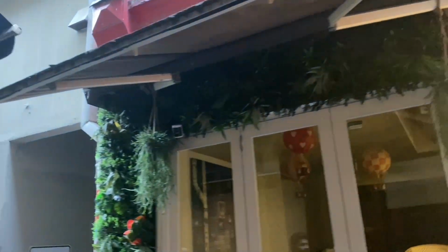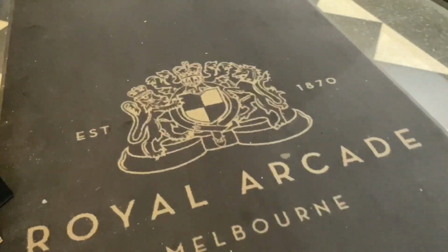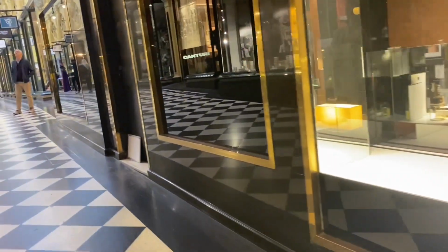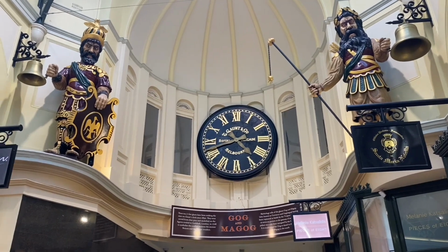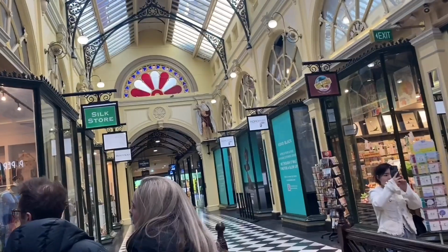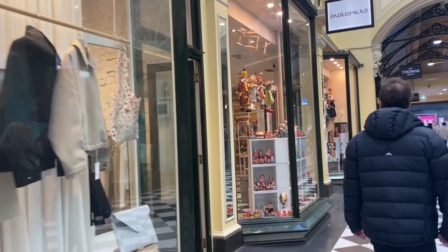So I just like the plants there. And this is Royal Arcade, and you can tell they've all got different types of tiles in them. The black and white one is, but the carpet says what arcade you're in as well. And because of the tourists, like this bit I'm going up now, you walk up a bit and then you turn around and you see these two big statues, and they hit their bells every hour on the hour. So I'm not gonna hang around for 20 minutes so you can hear it. But yeah, there's a huge crowd there, and that's why the carpet's there, so everyone can tell they're in the right spot, and they just keep walking and turn around.